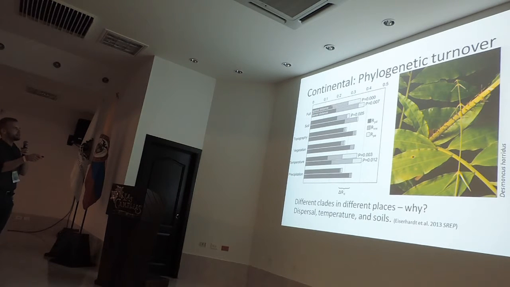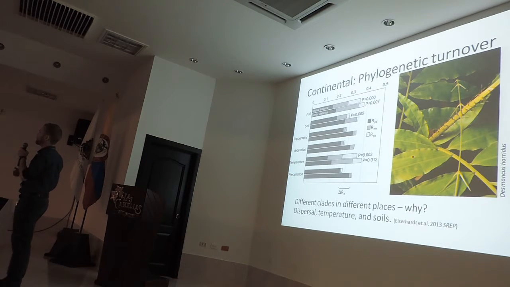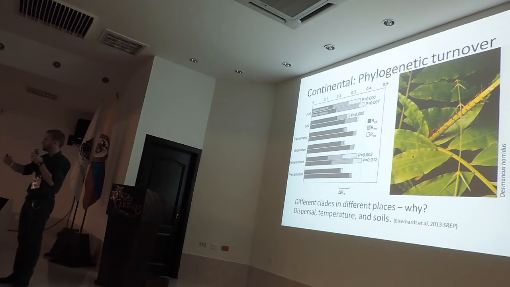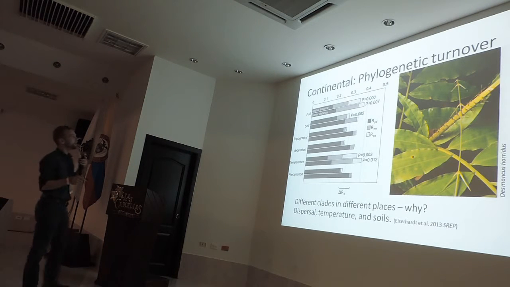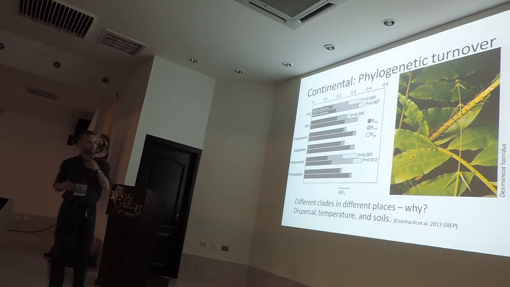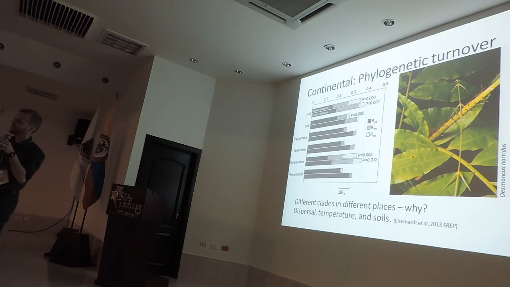This actually increases if I don't just use spatial distance, but use a measure that also includes dispersal barriers, giving additional support to this idea that this is actually due to dispersal and not just due to some unmeasured environmental factors that might happen to be spatially structured. But then there is also a significant, quite a bit smaller, but significant environmental fraction. So we also find different clades in areas that are environmentally dissimilar, indicating some sort of limited niche evolution. So clades sort of stick to their environmental niche when they diversify.